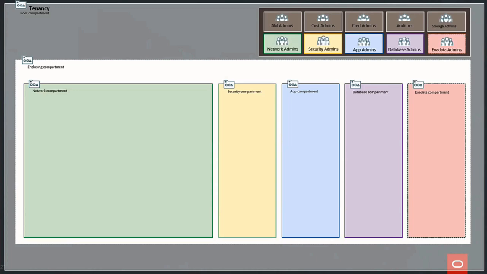The same goes for app, database, Exadata, right? But the thing is, administrators that are deploying a compute, for instance, in the app compartment, don't need to define a network, but they need to be able to use networks that are deployed here by network admins. And the landing zone takes care of that by means of policies that we're going to see in the diagram in a bit.